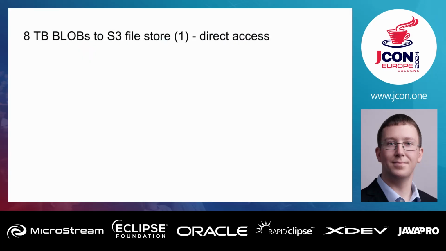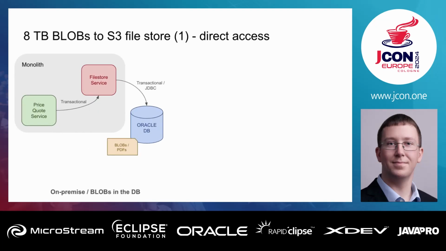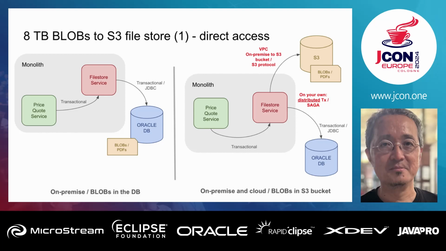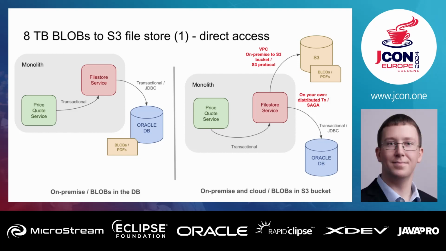Okay, speaking of the 8 terabytes of blobs, which we had to move to S3, well, there are a couple of approaches to do that. Well, basically, before we did the migration, we had a situation like this. Now we had some services that were rather oriented at business, and there were rather technically oriented services like the file store service, which does exactly what the name suggests. Now it stores files. So when files are completely stored within an RDBMS, such as Oracle, that's an easy thing to do. You store the binary data, you store metadata into the table, you can rely on ACID transactions, you commit, fine, that's it. Well, at the point you switch to S3 and you keep the metadata in the Oracle database, what we did here for backward compatibility reasons, because some of those monolithic applications required those metadata to be present in this database.